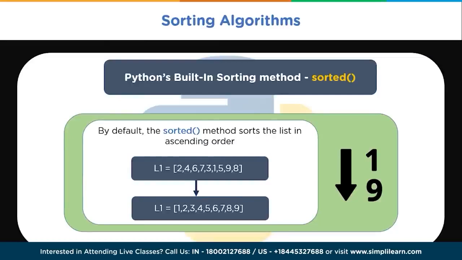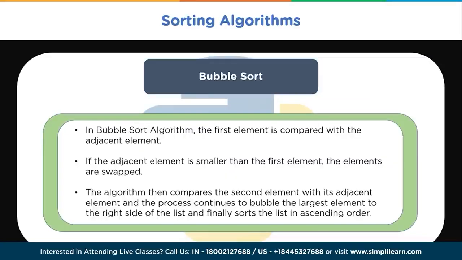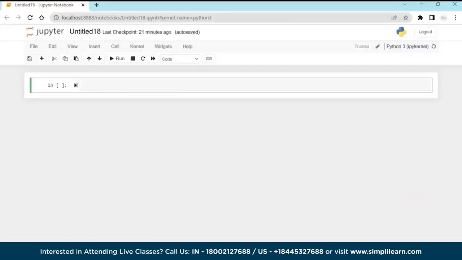Now, Python has a built-in sorting method called sorted, and it gives you data in ascending order. Whatever list you provide as input, it will give you the data in ascending order. Python uses a Timsort algorithm built in to perform this sorting. So let's take a look at the inbuilt sorting algorithm, which I am going to show you on my Jupyter notebook.